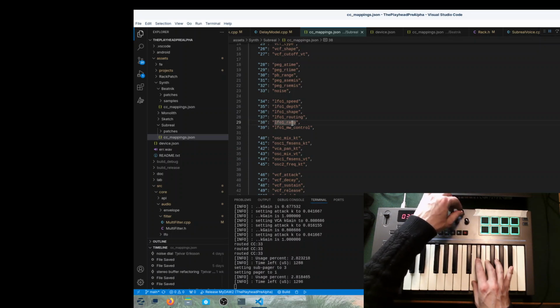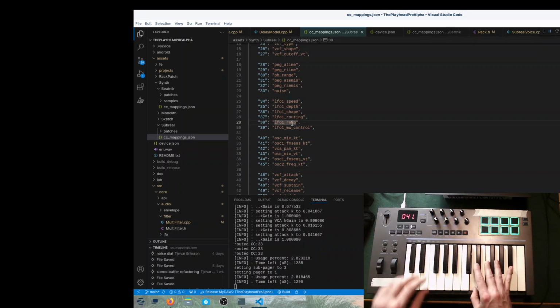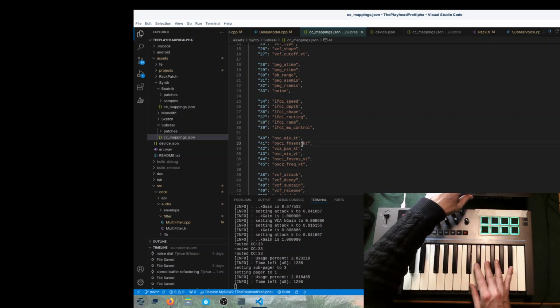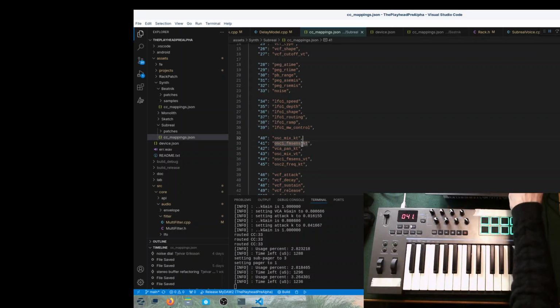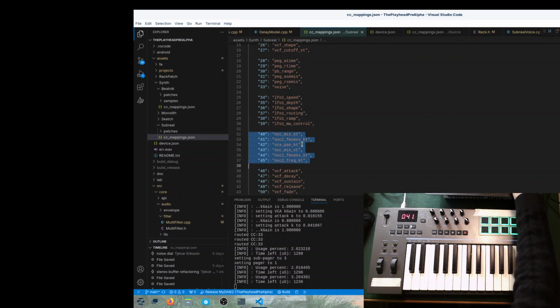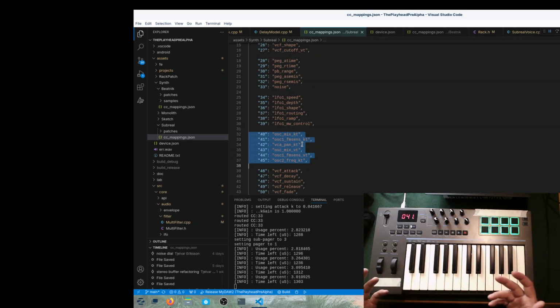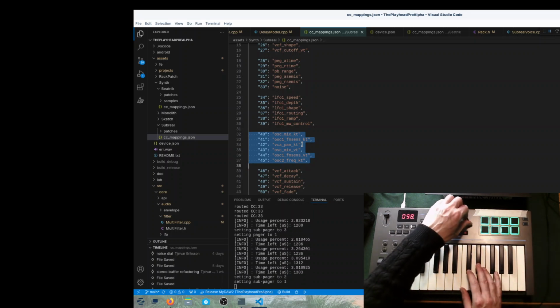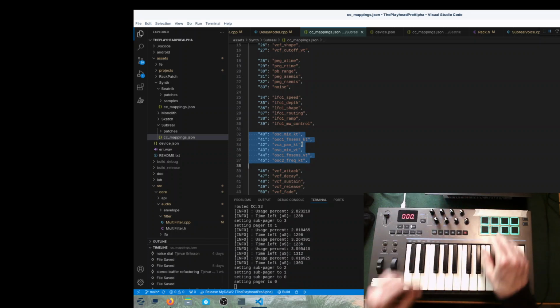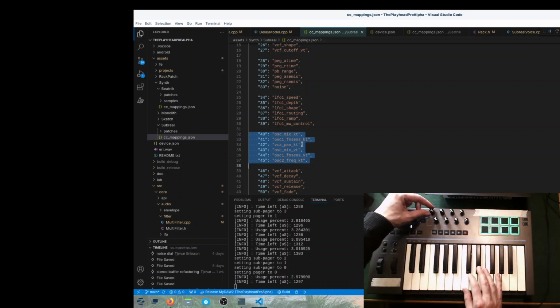Okay, so here we go. We continue our journey with the Subreal, because now we are entering some really fun stuff in order to make the Subreal really playable, and that is to have the keyboard tracking and velocity tracking too. Because if we go back to the first slot again, you might remember that we have the mix here, right?